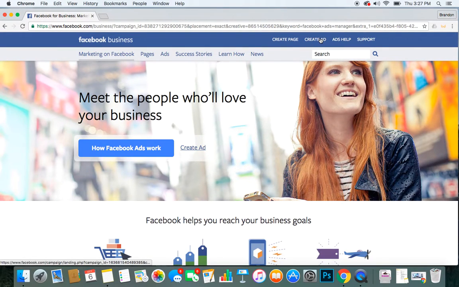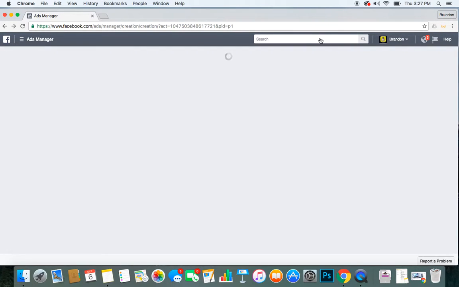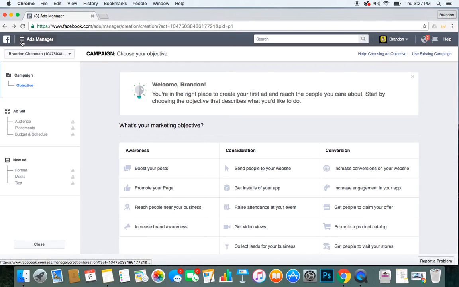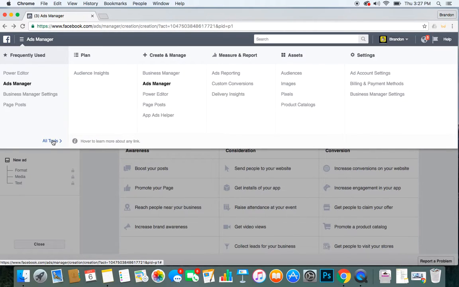All you have to do is go to create an ad. Now we're not creating an ad, that's just the best way to remember how to get to anything. Then come over to the left hand side, the 3 bars, scroll and hover over all tools. Then under assets, go to pixels.